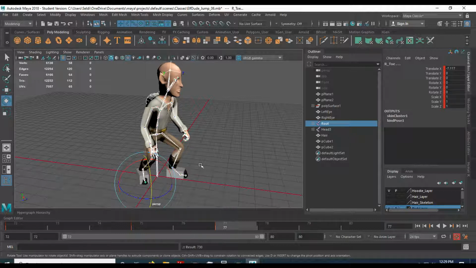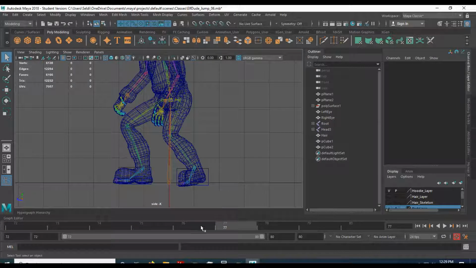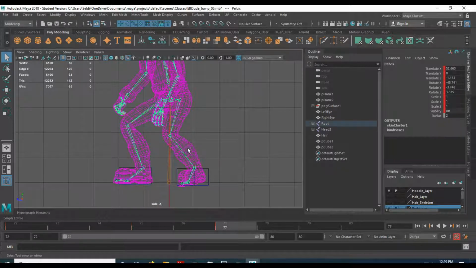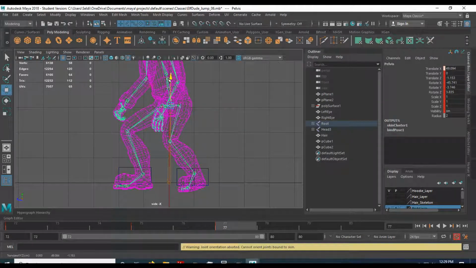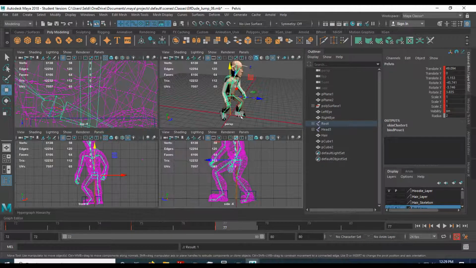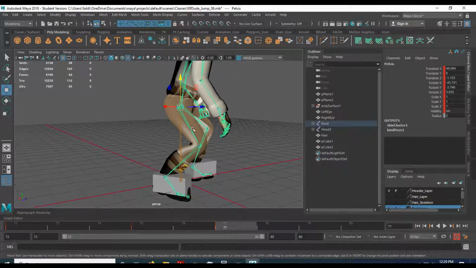I'm going to have him kind of like he's lurching forward and then kind of taking an extra step. So let's go ahead and set that up. I'm going to grab the pelvis here. Let's move him down. He's taking a bit more impact. So for that to work, let's take this.